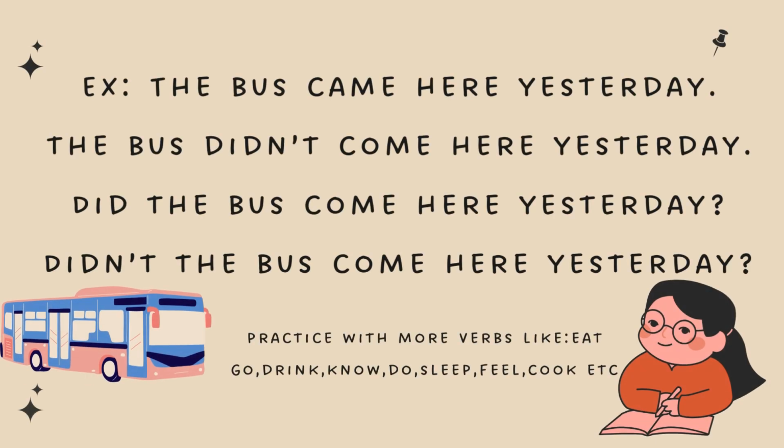Here I have given some more examples. The bus came here yesterday. This is the positive sentence, and the negative sentence is: the bus did not come here yesterday. And the question tags would be: did the bus come here yesterday? I'm asking, did the bus come here yesterday? And didn't the bus come here yesterday? Like this.